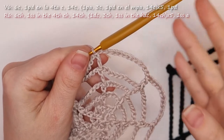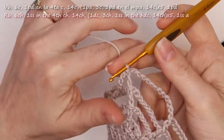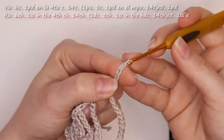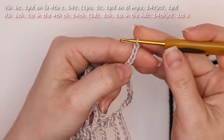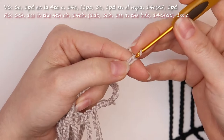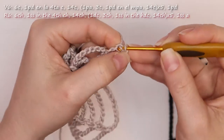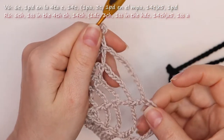Round 6. We will start with 6 chains. 1, 2, 3, 4, 5, and 6. And in the 4th chain, we will make 1 slip stitch. 1, 2, 3, and 4. Here, 1 slip stitch taking the back loop. And now we will make 14 chains.